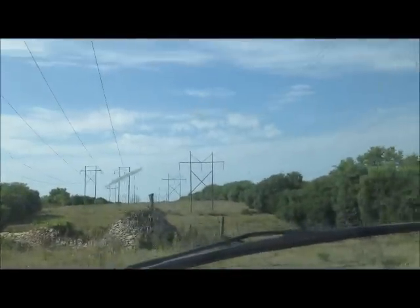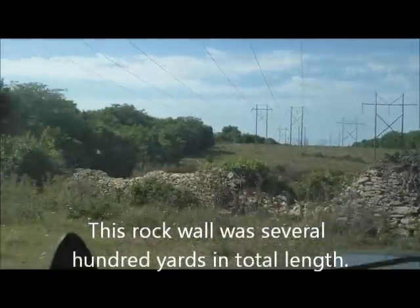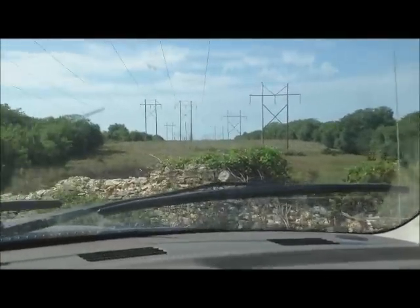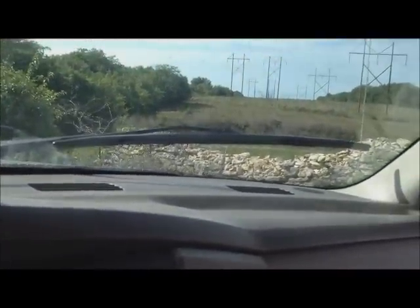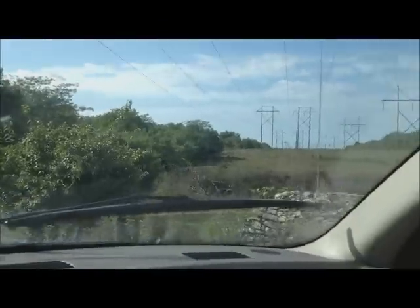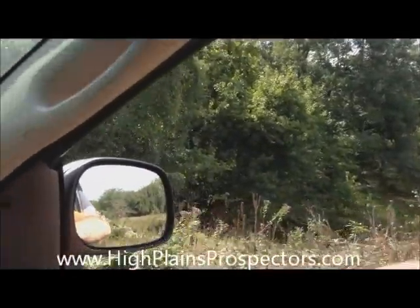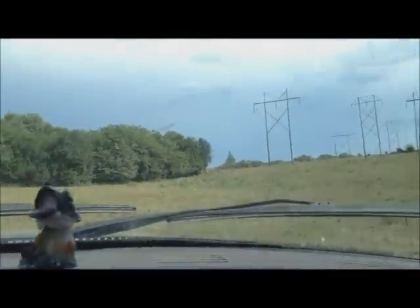We're just driving around the property right now, kind of checking out some of the features we saw on the aerials. And here's that rock wall that I saw — it extends quite a ways down there. Looks pretty good. We definitely have to come metal detect next to this. The wall's going to be here for a while — perfect place where people stash something along the side of it. The wall comes down here and goes all the way down into the woods. They may have hung out down there by the wall where it kind of hits the creek.